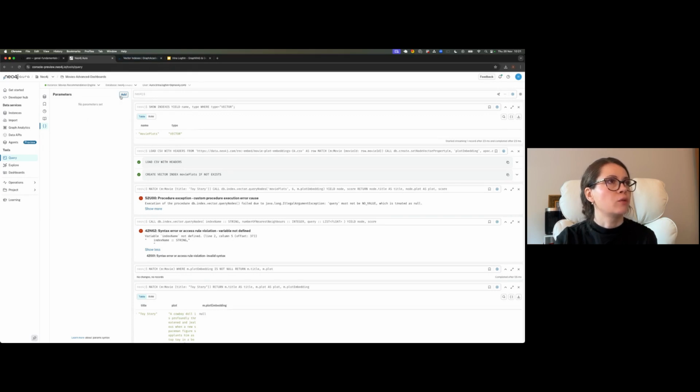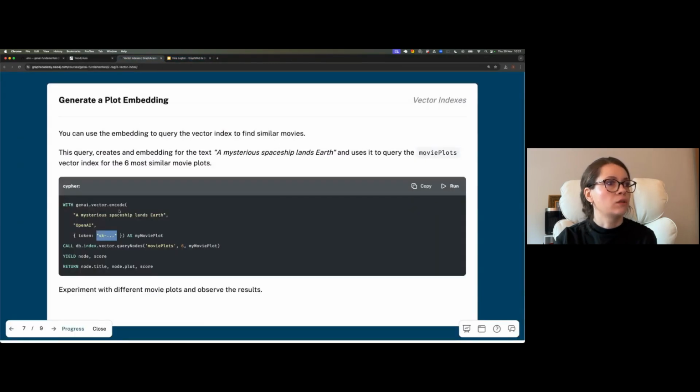Here you would add your parameter, give it a name and a value, and then pass it on here as the $ sign and the name of your token, without having to copy and paste a long key. But you can do that as well.